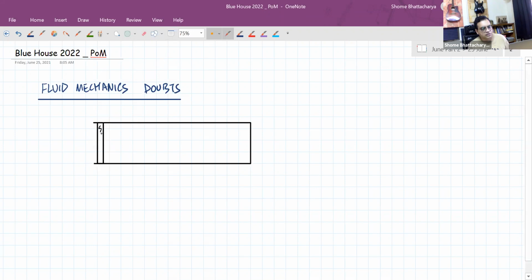So we have a situation like this. There's a piston of area A on which we are applying some force. And then there's a small orifice over here. So fluid is coming out with efflux velocity like this. So you can see that the pressure at a point like this compared to the pressure just outside the orifice.